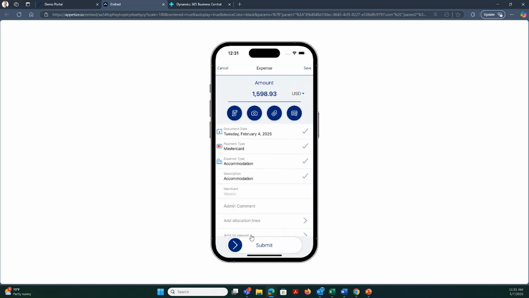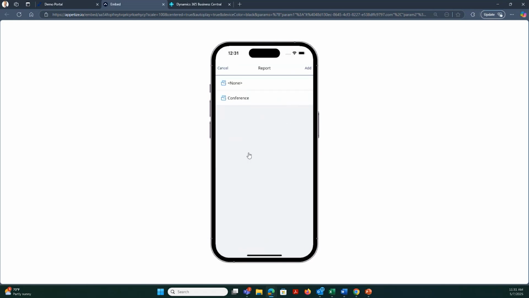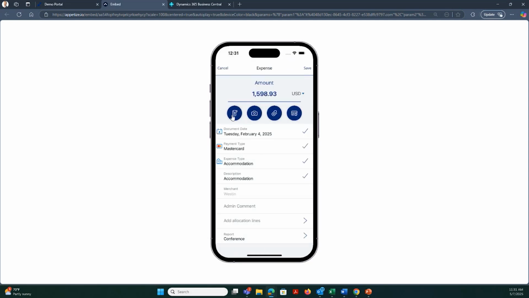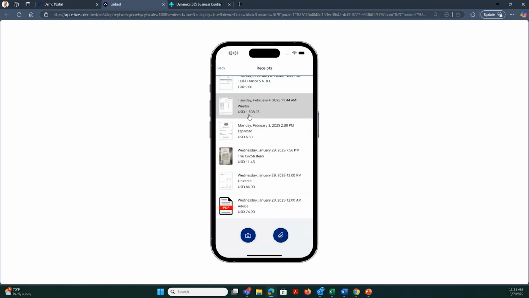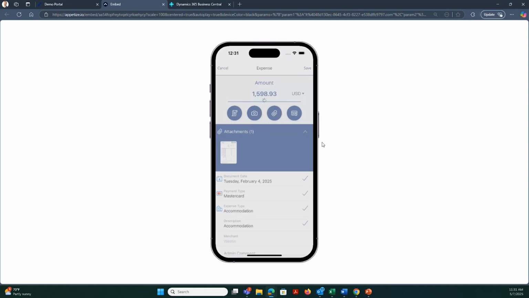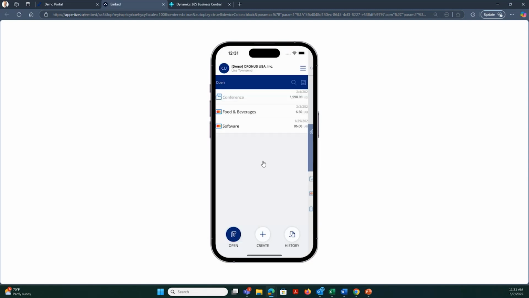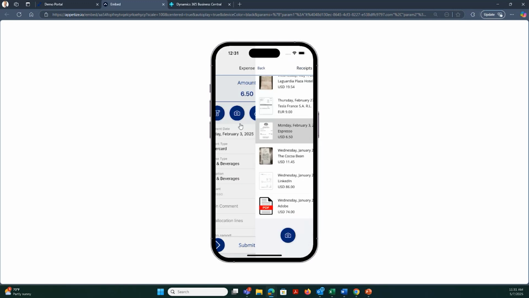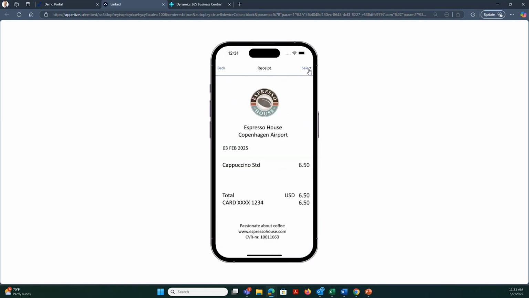Here's another corporate card expense. I could say, well, actually, it's tied to this report. I'm going to add my receipt. And I'm just going to save this. And we continually add expenses to that report. And once I'm ready to move forward, we can submit it for approval. So I'll add a few to it and we'll send it on.